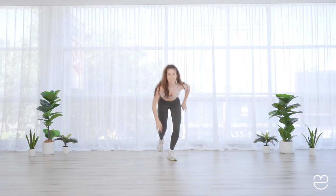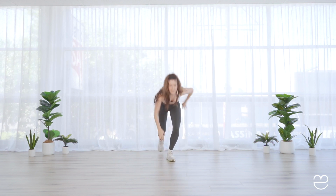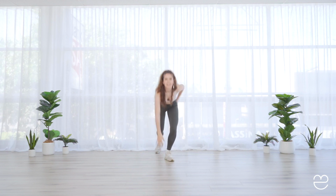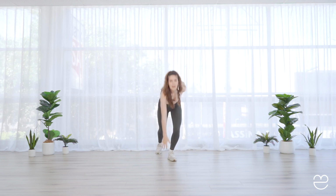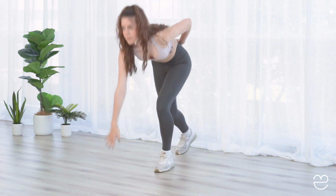Good, get that body down. Think low, think low. Beautiful. Feel that fire coming into the top of that left leg. Excellent work. Last three. Last two. Last one. From here, step it in.